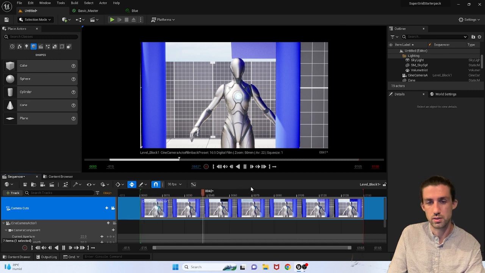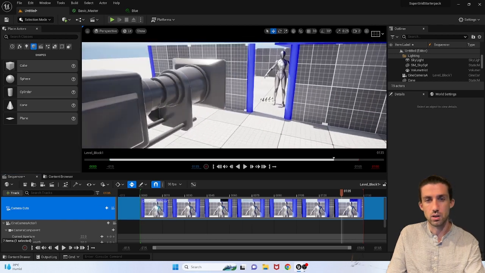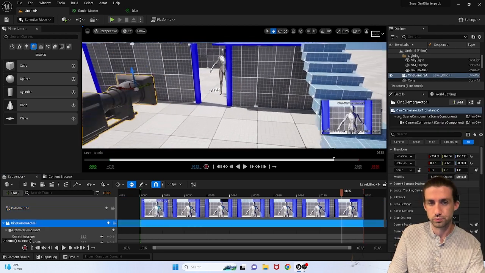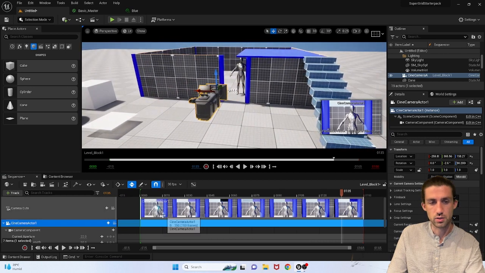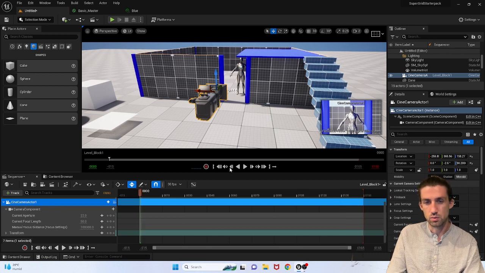So when I play this, nothing's really happening, nothing too exciting, but basically our camera here is just kind of stationary. So let's add a transform. Just going over this here. So we have it to the front, so now it's at the front of the timeline.